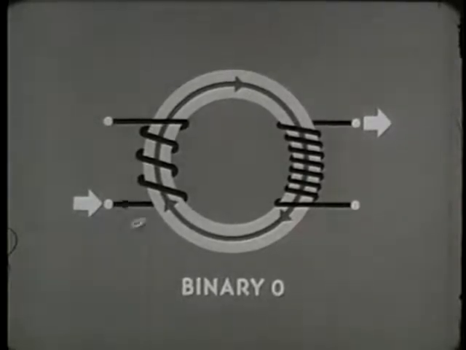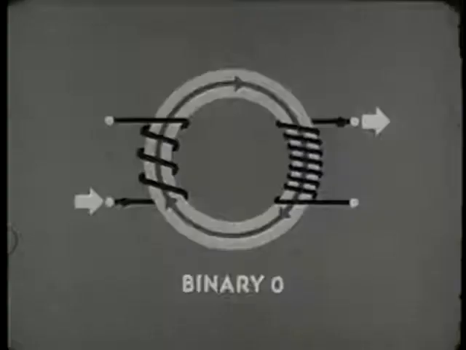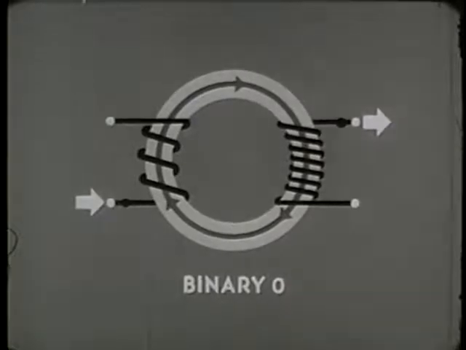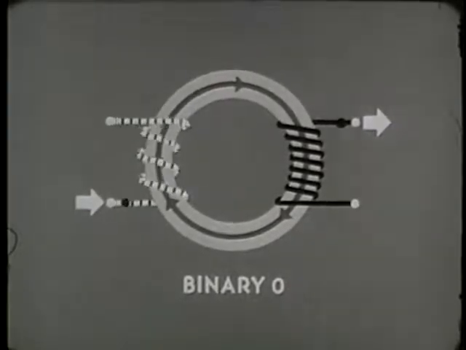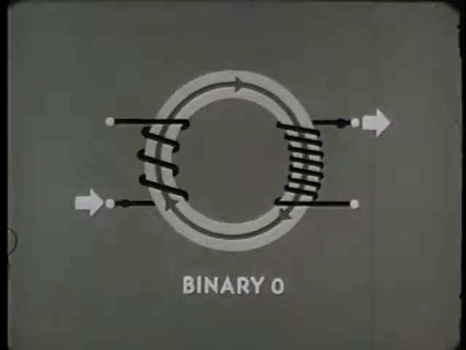We used a dot to keep track of the polarity of the input winding, and a similar dot will establish the polarity of the output winding. This gives us another rule about the dots in a magnetic core diagram. When dot current moves into the input winding, it causes the current to move out the dot side of the output winding, provided the input current produces a change in flux. For example, our core is now set at binary 0, so a second pulse of dot current will have no practical effect. The core is already at the level of negative residual magnetism. There is no change in flux, and therefore no output current.